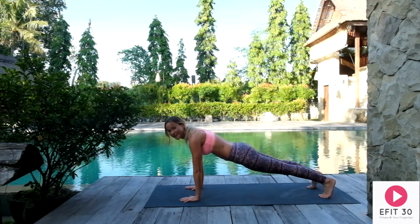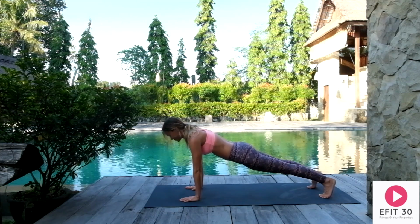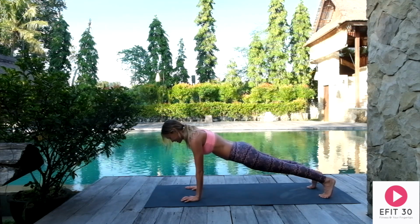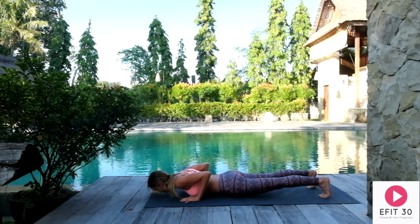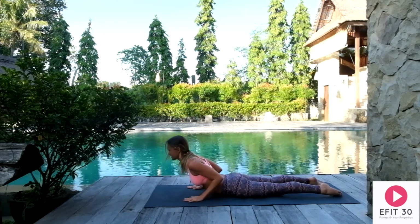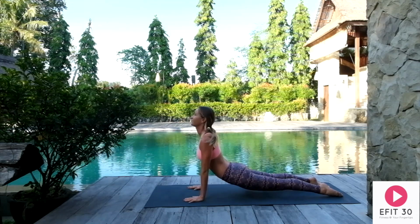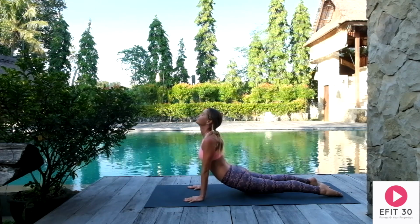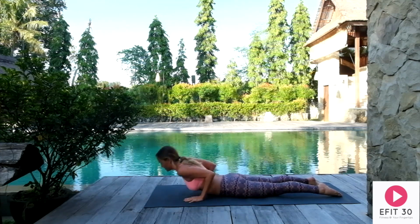Just a few more breaths here. Two more breaths. Last one, and then slowly lower all the way down. Release the hands. And we're going to press up just either into Cobra, or you can press up into Upward Dog if you want to get more of a stretch through the chest. And lowering it back down now.